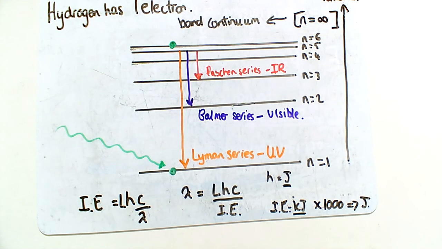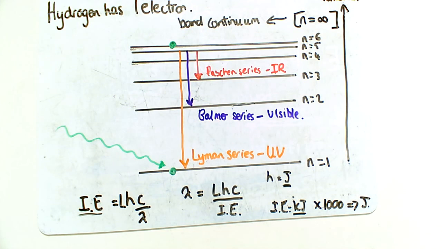And you can work out ionization energy from a wavelength. If you're told this wavelength ionized a sample, what is the ionization energy? Or you could try and find out what wavelength of light is needed to ionize an atom from the first ionization energy on page 11 using this equation.